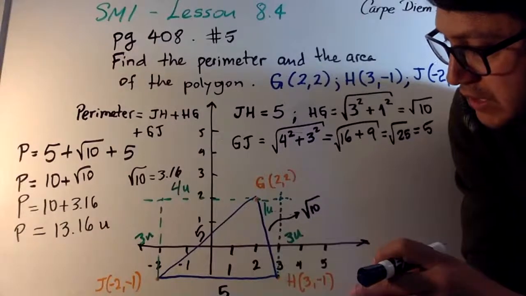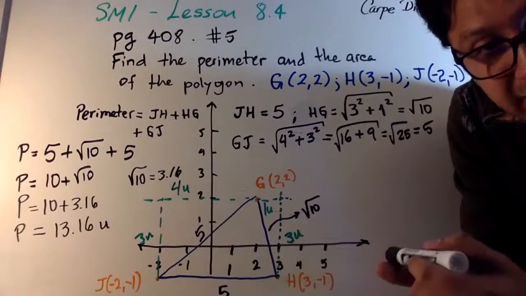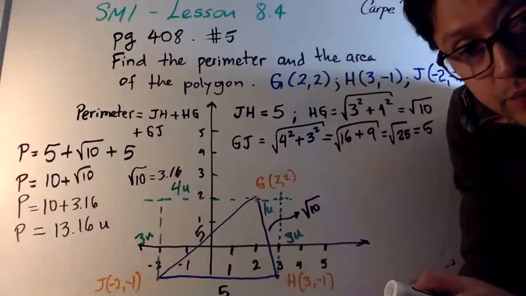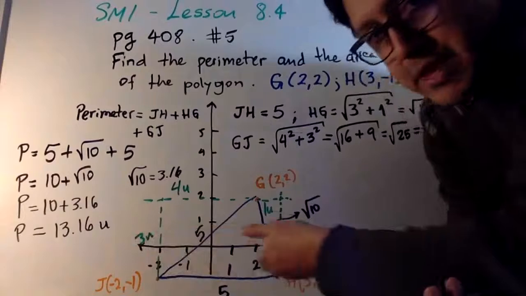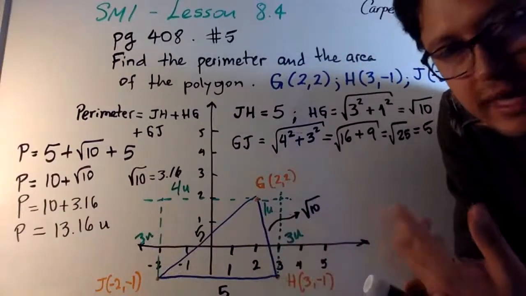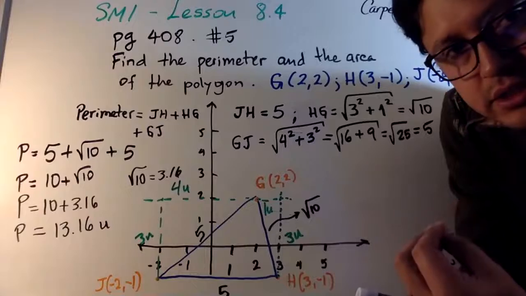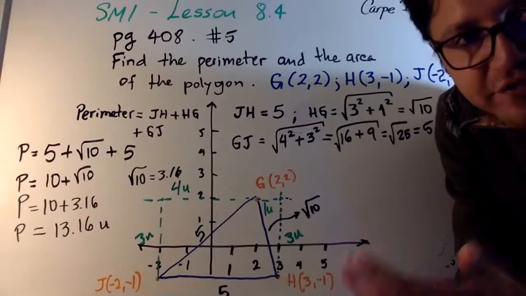And remember that we need to take into account the formula for the area of a triangle, which is base multiplied by the height, and then you divide by 2. The base is easy here. This can be the base. The base can be any of the segments of the triangle, and then measuring the height is where you need to choose the one that is more convenient for you.